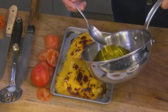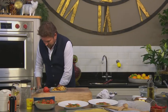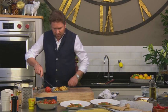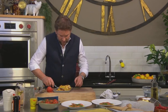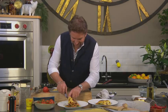But look, we've just got a nice little bit of fish over here. And then we're just going to take, where's my little spatula? Here, there we go. And we can take our fish. And the idea is you lift this off. You put that on top of there. He does proper portions, doesn't he? I mean, look at it. There's still a lot of fish left for the others. That's for you to take home. We'll put it in a bag for you to take home.